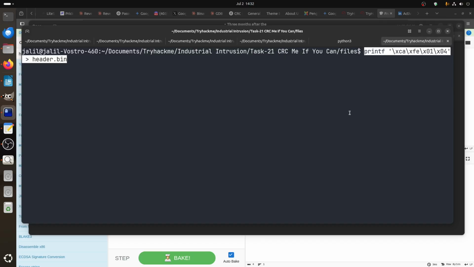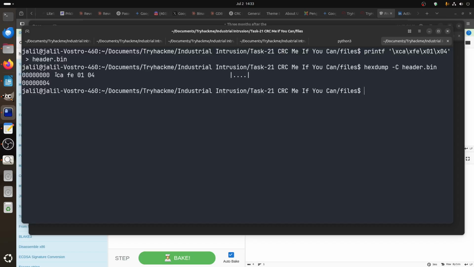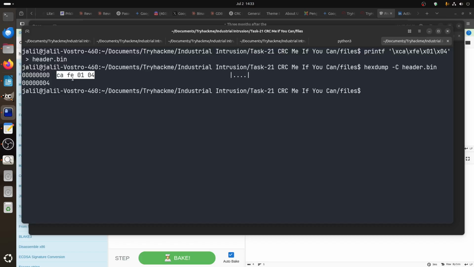So we can do a hex dump, for example, -C on this header, and we can see we have that empty value. So we solved this one problem. We have the first line there, so we got it correctly. We don't have the kill yet.